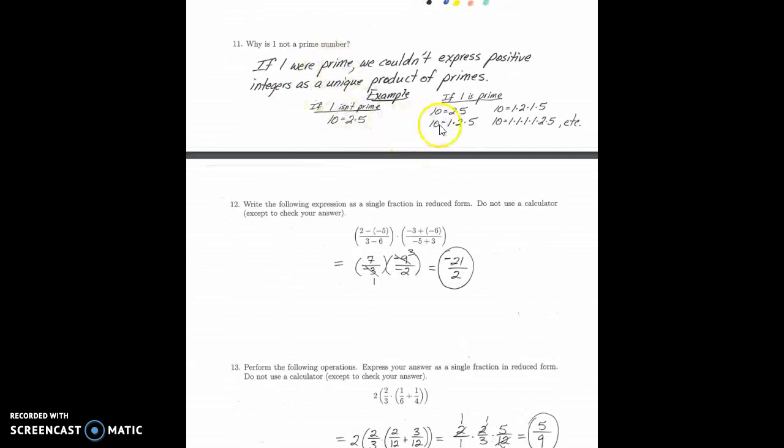1 is not a prime, mostly because of that property we mentioned earlier. We want every positive number 2 or greater to be expressible as a prime number or as a product of primes in a unique way. The unique word is important there. If 1 was a prime, you could have any positive number, for example 10, and express it in many different ways, and that would just create a lot of messiness in a lot of the proofs that we do.